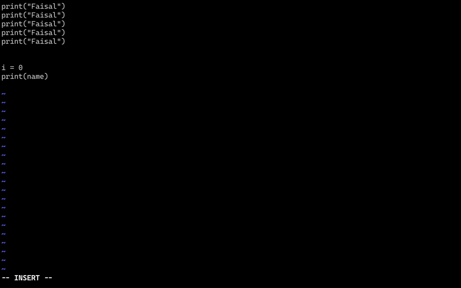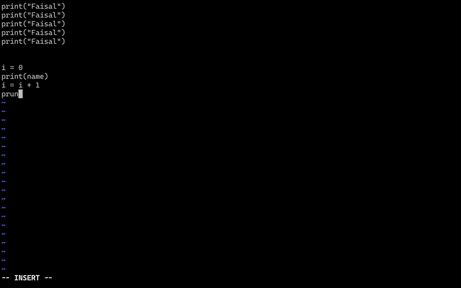Then I will increase I by taking its value and adding 1, so I plus 1, and put it inside I. The previous value of I, which was 0, will be added by 1 and stored inside I, which means I's value is now 1.